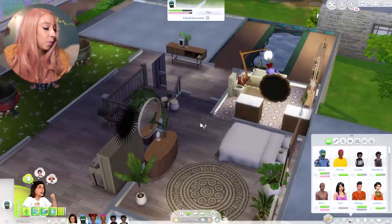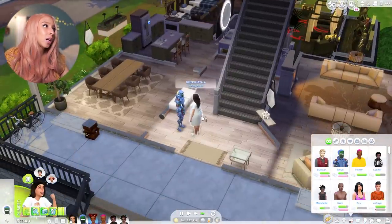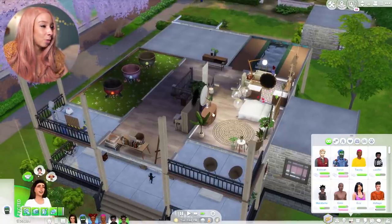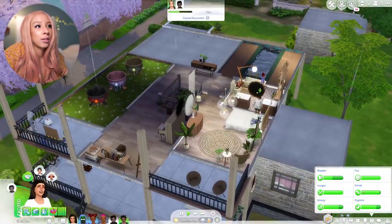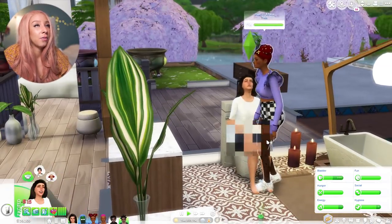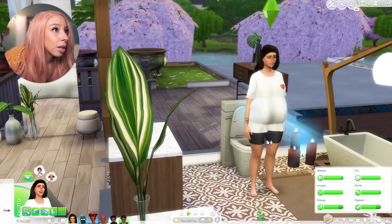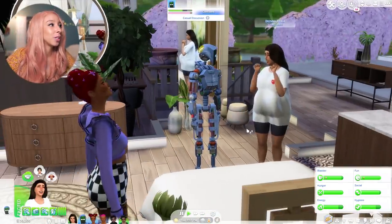Okay, let's woohoo with Servo. And I'm pretty sure... Nah. I'm pretty sure I still have my settings to where 100% woohoos mean it's 100% certain that she's going to get pregnant with just woohooing. I didn't change it back, so let's try. Let's try again. I'm actually really excited for Servo babies, now that I found some cool CC. Also, we're gonna have to think of what skills they need to work on, because for... Are you pregnant? Yes! Queen, queen, queen, queen, queen! That's so exciting. Okay, I'm so glad that works.